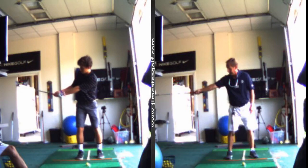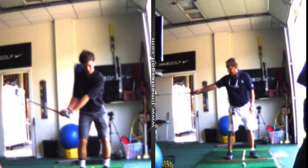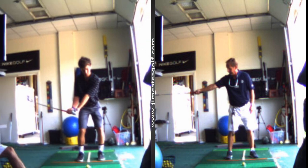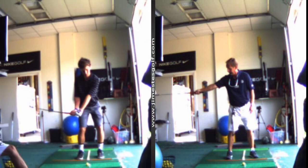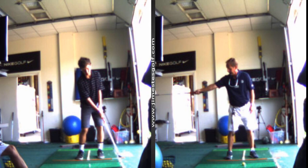What you're trying to do in this drill is increase the angle between the left arm and shaft in the downward portion of the swing. You start with no wrist cock and you add angle. You did a pretty good job right there — you added some angle, and you can see that as a function of adding angle, the hands are way in front of the ball. So we're teaching you how not to scoop it. You still scoop a little right there.